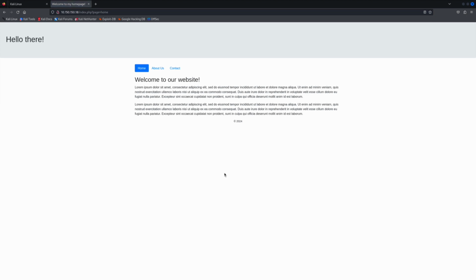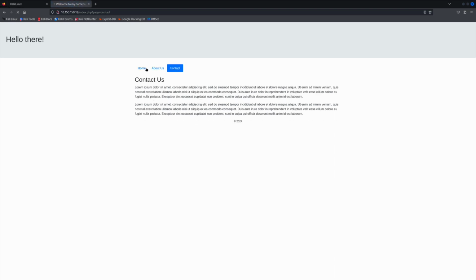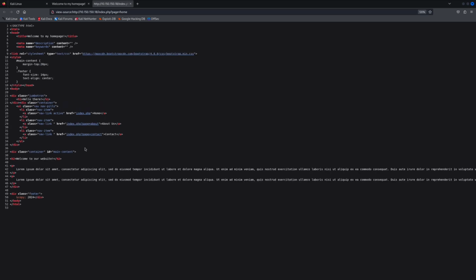So here is our website, and right off the bat we can see that this website is pretty simple. We are greeted with this landing page, and there are several buttons here: the About Us tab and the Contact tab. Carrying further into our web enumeration, we can right click and click on View Page Source. Let us see if there's any interesting information.